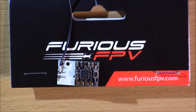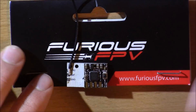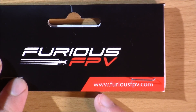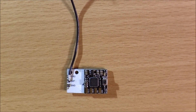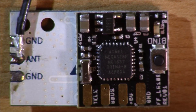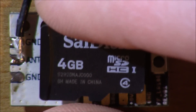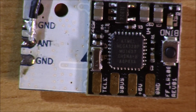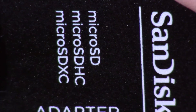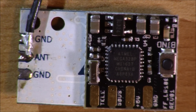This is the Furious FPV mini receiver for FrSky — this is the LR1000. It is Furious FPV's smallest and one of the most powerful receivers they have. Check them out at FuriousFPV.com — great brand, great people, really great customer service, and some really awesome products you won't find anywhere else. For some comparison, this is a micro SD card, and you can see it's honestly just a little bit bigger than one of these micro SD cards. Super tiny — if you are looking to save space, this is going to be the thing to do it. This thing is honestly just itty bitty, which makes it really nice for tiny whoop or some smaller frames such as the Owl.